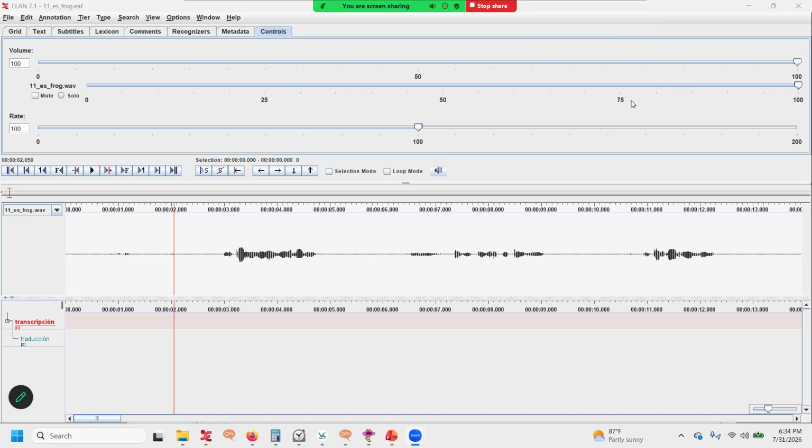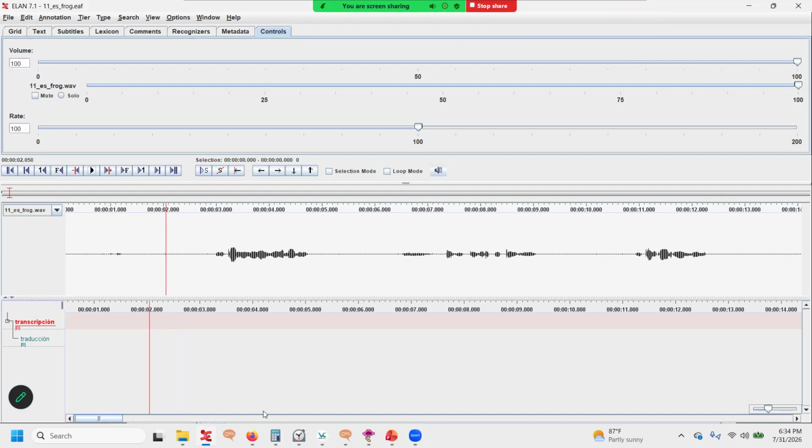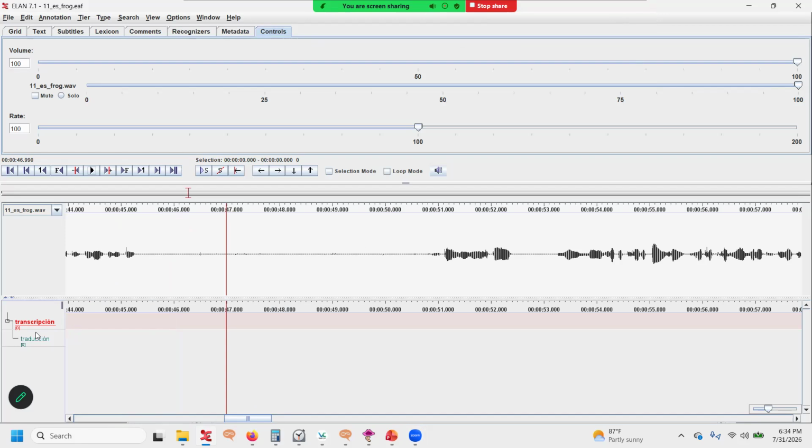All right, we're gonna look at how to use YouTube to auto transcribe a Spanish recording. So here we've got our ELAN file. It's already loaded, right? We've got our WAV file loaded into here. And here I changed the format of the tier structure a little bit just to make this easier, for reasons that will become evident towards the end of this tutorial.